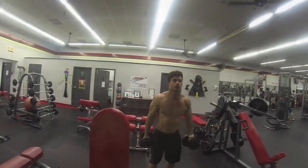Do about 10 to 12 sets. Again, always till that complete failure. And in that rep range, I'm going to stay from about 6 to 10. So when I'm warming up for my bicep workout, what I really like to do is pretty much just do the movements that I'm going to be doing with just real light weight, again, just to get that blood flowing inside the muscles.